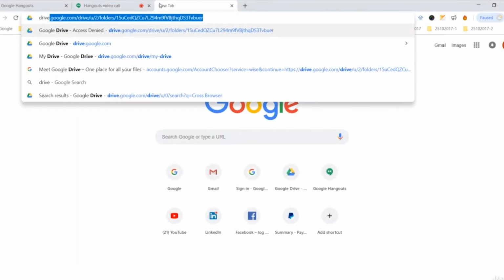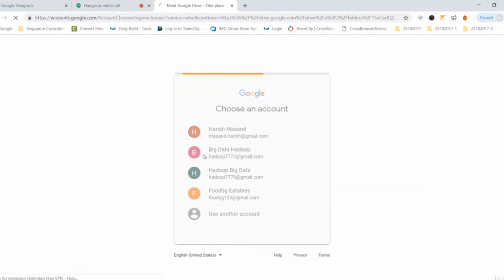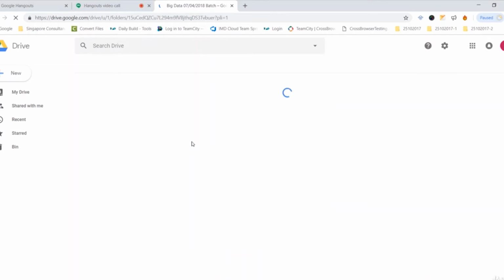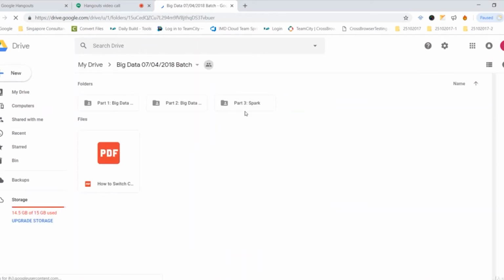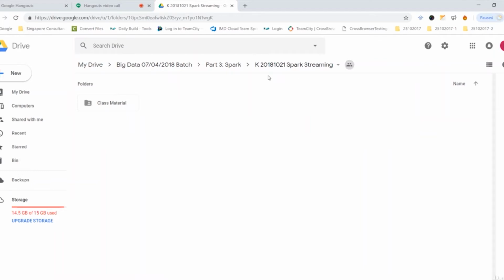You need to go into Google Drive. In Google Drive, go into Spark, then Spark Streaming, then class material. These are the three examples that we'll be doing. The first and second examples are related to Spark Streaming, and the third example is the end-to-end application.